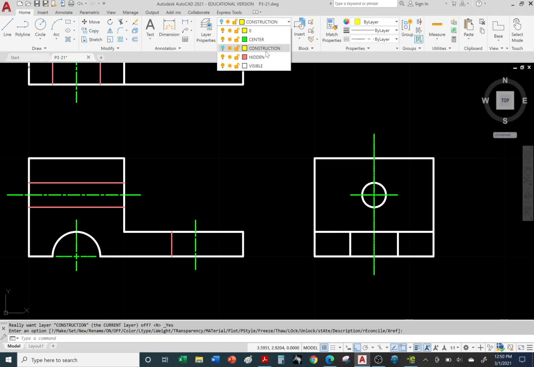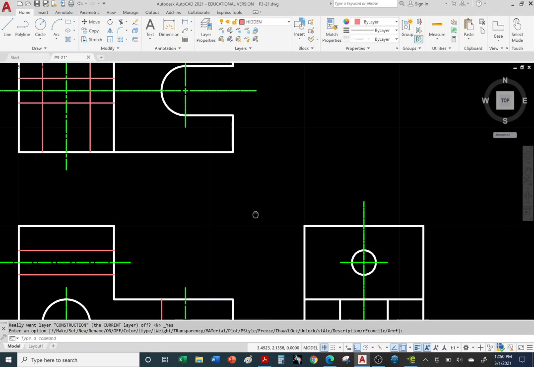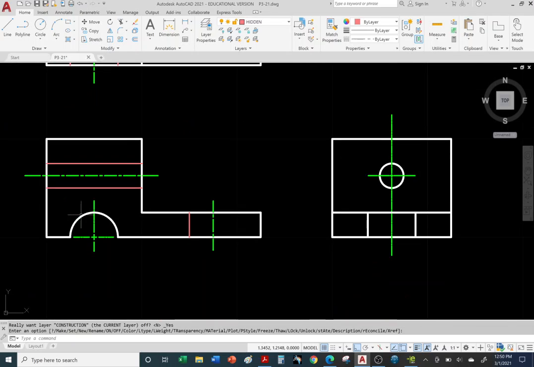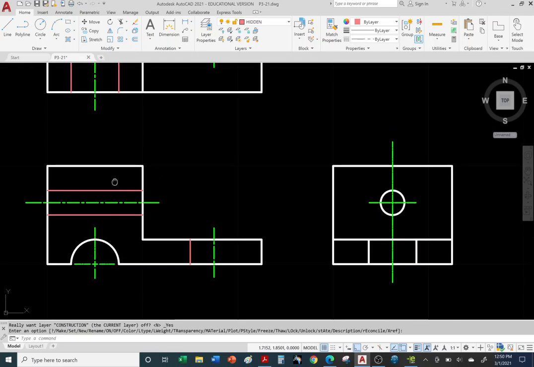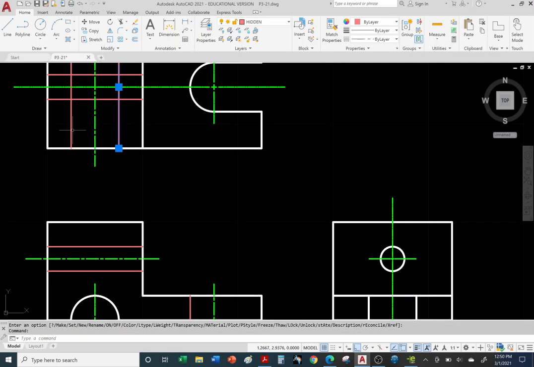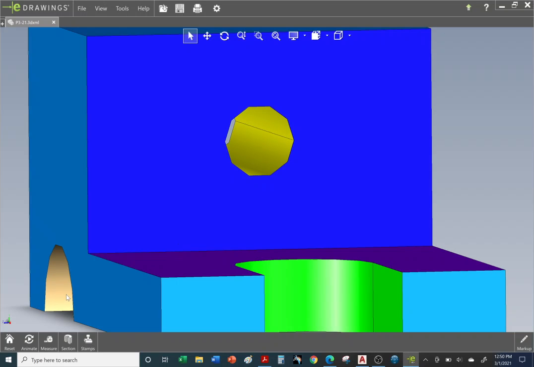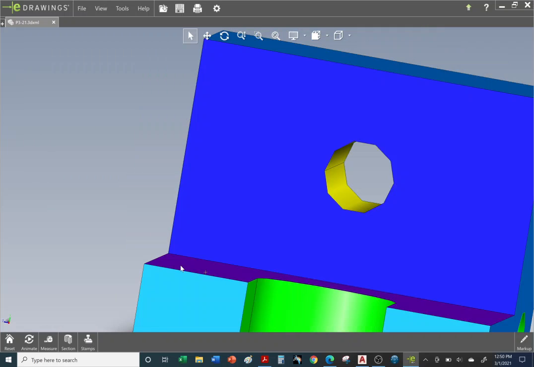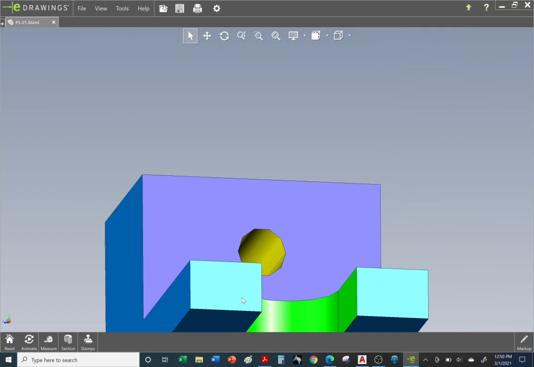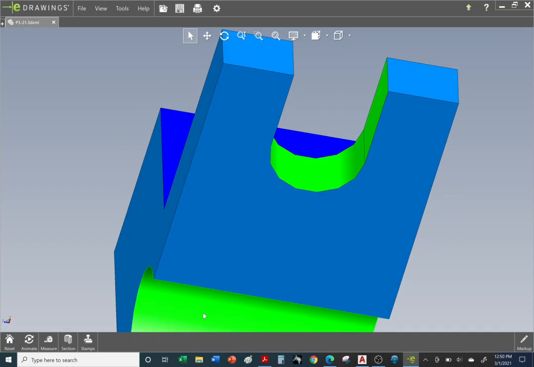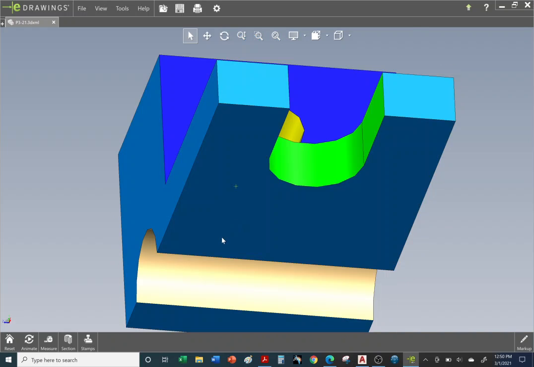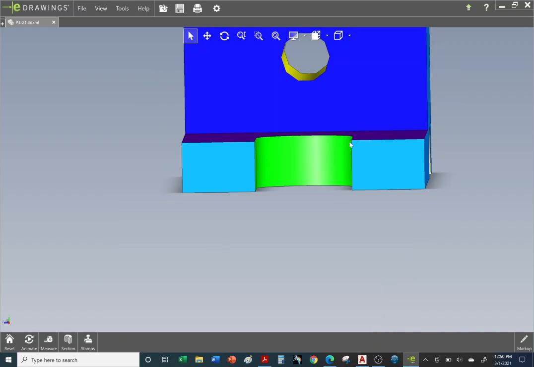And now let me move over to hidden line layer. The reason I want to move over to hidden line layer, because some of you are thinking, hey, teacher, you missed something. Like, what did I miss? You forgot about the tunnel. Remember the same tunnel that we see in the front view? We have it here with red hidden lines. If you go to the 3D model, right, there's that tunnel in the back, right? So we need to represent it with the hidden line and the green center line. You forgot about it, right? So we have this tunnel down here that we need to somehow represent in our side view.